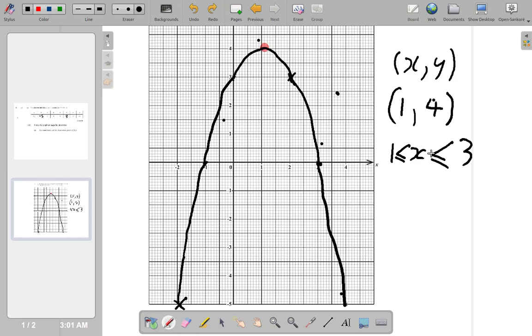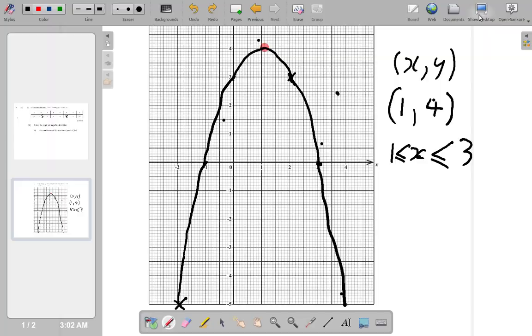Remember how to write the less than sign or the less than or equal to sign, the greater than sign or the greater than or equal to sign. It's like a bird's beak, and the bird opens its mouth to the bigger food and turns its back to the smaller food. So the beak opens to x means x is greater than -1. Here the beak turns its back to x on this side, so x is less than 3. 3 is the bigger food here. Alright, so that's the answer for that section, the range of values of x.